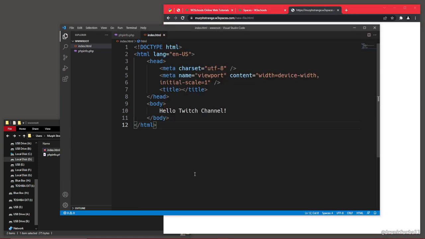Okay, so let's break this down a little bit. What do we got here? This first line, the capitalized doctype with the exclamation point in front of it and the angle brackets.